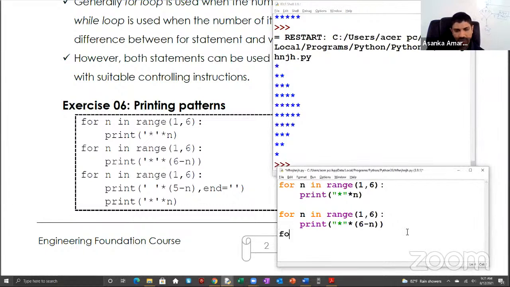මොකද ඊළඟ එකේදී වෙන්නේ? තුන්වෙනි එකේ for n in range 1 to 6, we are going to print a space. Okay, and the number of spaces printed is 5 minus n, end with nothing. කියන්නේ ඒ පේලියම තමයි ඊළඟ එකත් print වෙන්නේ.